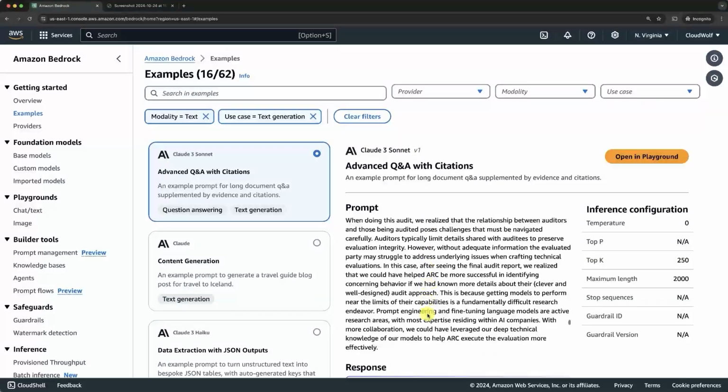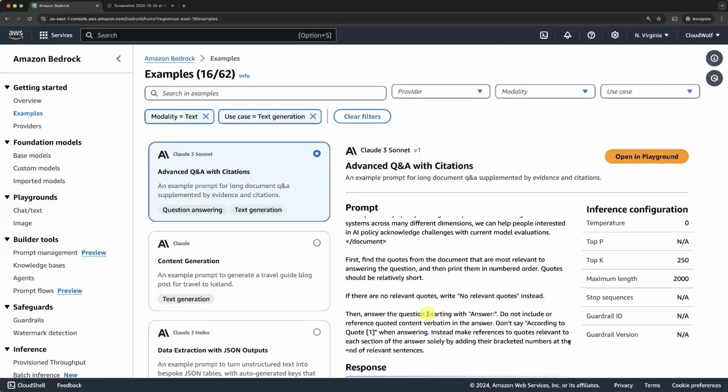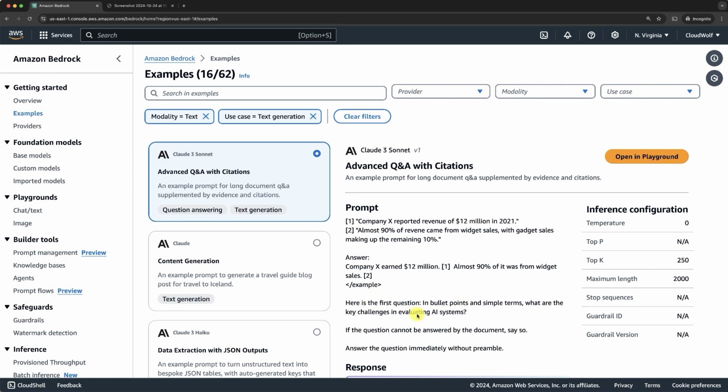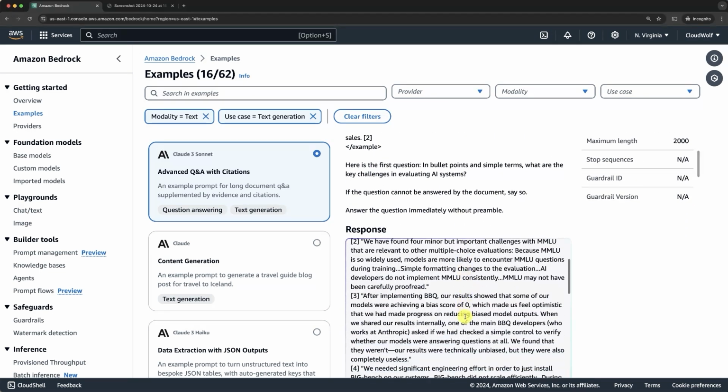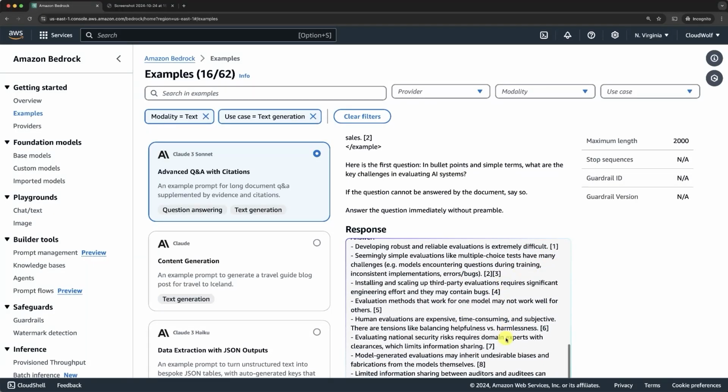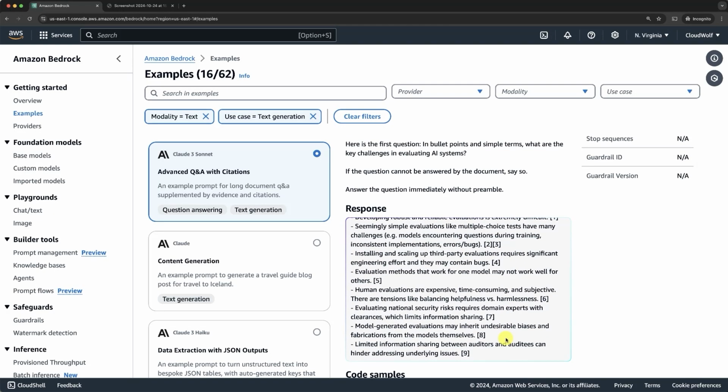Then I think you give an example of the format you would like to get in the end. There you go, an example with the relevant quote and the format of answer that you expect, in the example start and end tokens. And then you ask a specific question, and you get a response with different quotes and an answer for each of the quotes. You see? So that's a great and quite advanced example of what you can do with text generation.